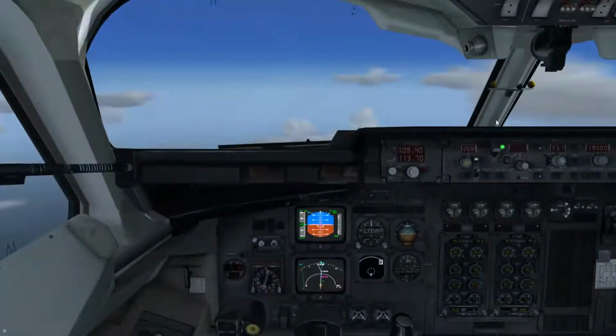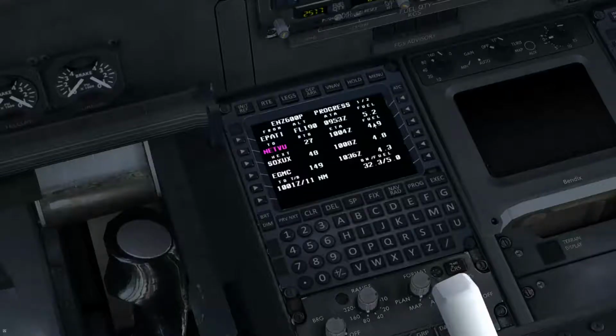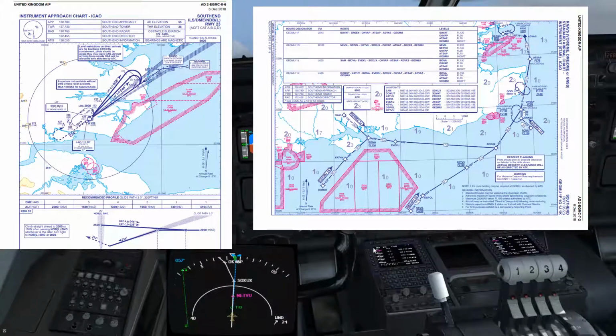Okay then, so welcome to the flight deck, cruising at flight level 190. What we're looking at here is our top of descent is in 11 miles. So what we're going to do is simply look at where we are going into Southend. It's ILS 23, sorry, EGJB-1 Golf. That's already been programmed in. That's all in. That's fine. If we zoom out on the lower display here, you'll be able to get a bit of a further picture of what's actually going on.